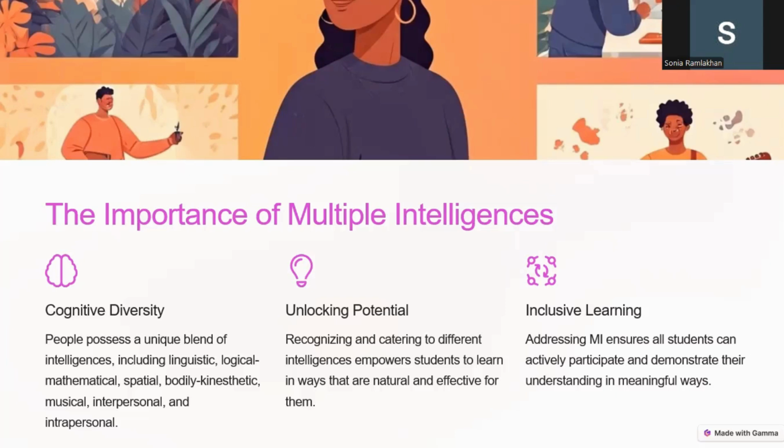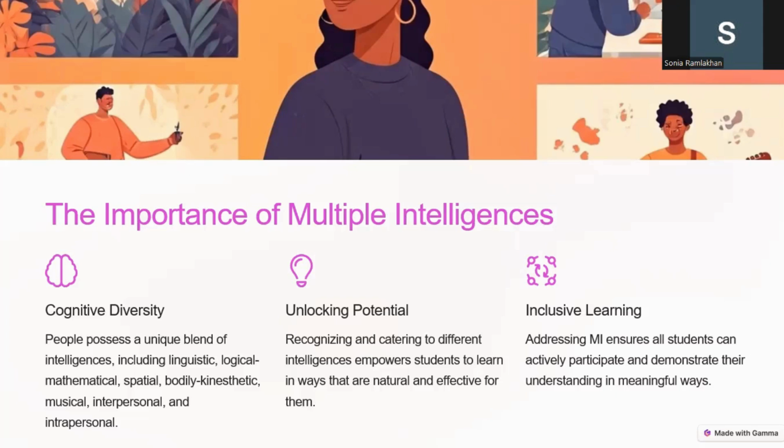We have unlocking potential. By recognizing students' distinct intelligences, teachers can foster a more inclusive environment. Students are more likely to succeed when instruction aligns with their natural strengths, enabling them to process and retain information in ways that feel intuitive to them.